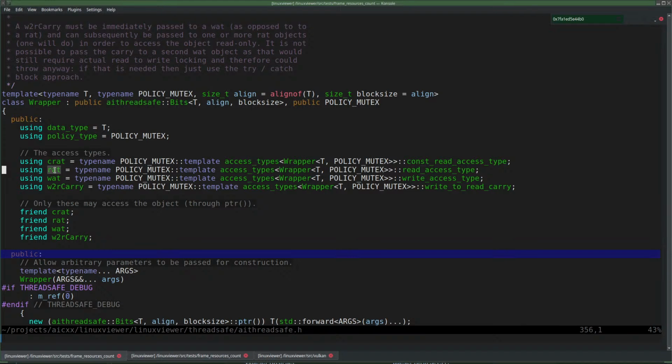And these things are just always defined. I guess I should define types here that you are not allowed to construct.